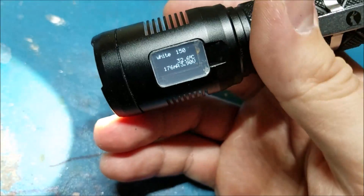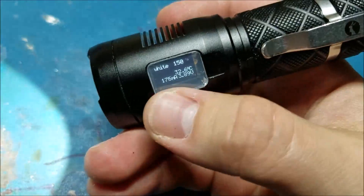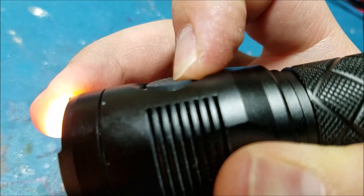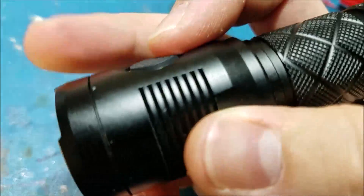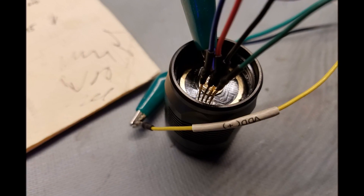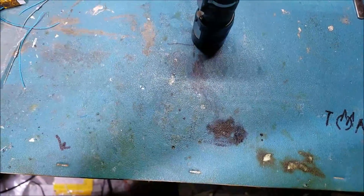All the wiring was done with 34 gauge enamel magnet wire, which keeps it nice and flexible so I don't have to worry about stuff tearing off the pads when I install the driver. Luckily I was able to cut a few traces on the bottom board and reuse the holes that originally connected to the daughter board for my programming connection, so I can now reprogram this light without taking it apart, which is important because the software is sort of a work in progress.